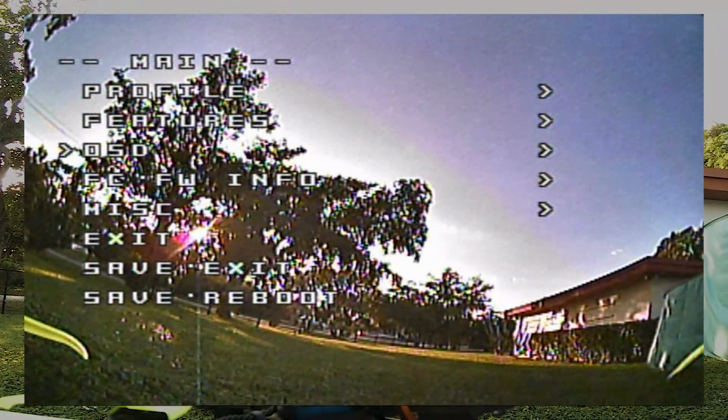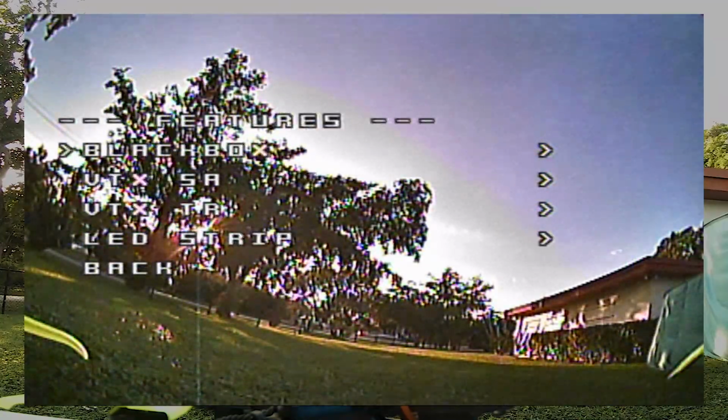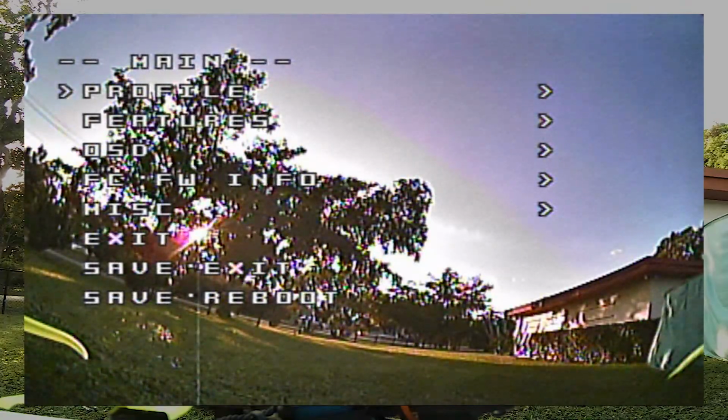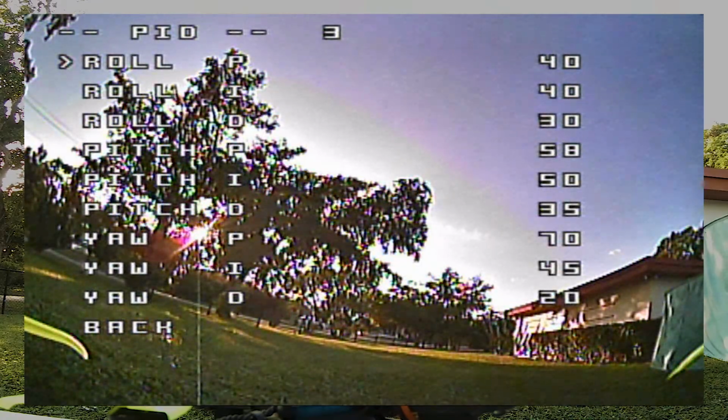Alright. Features, nope. It's profile, PIDs. There's the roll P. There we go. This will be my first time trying this.